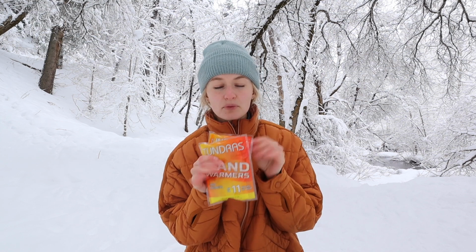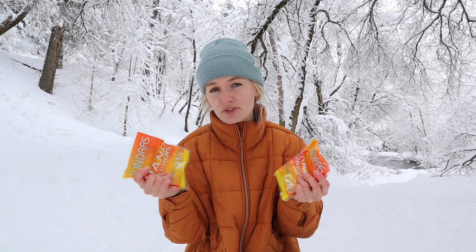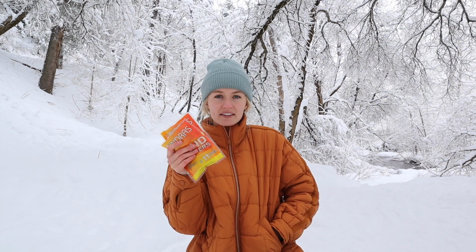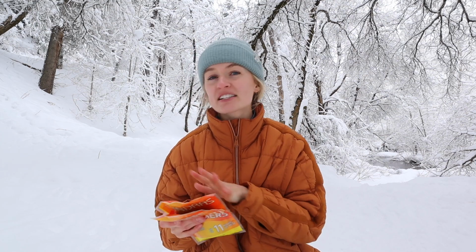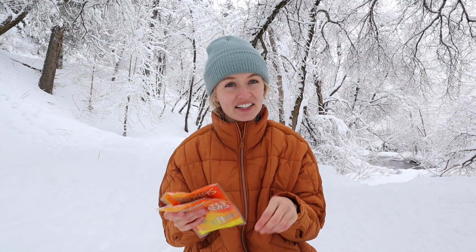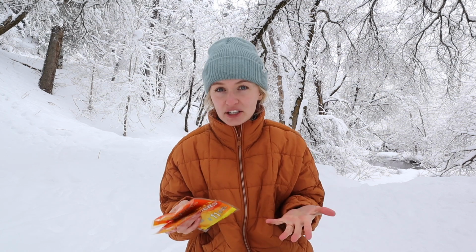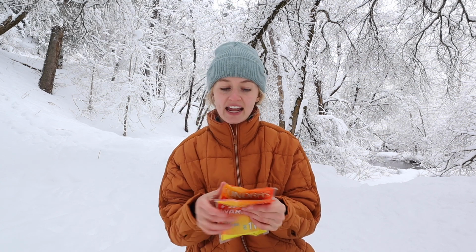I also, in the winter, bring hand warmers, one pack for everybody. And these we do use regularly. I'll use them on myself. I'll put these in my kids' pockets so they can warm up. A word of warning when using these with kids, especially babies, do not put them directly on their skin. It can cause burns, especially little babies. They can't tell you it's too hot, so always have a layer between their skin and the hand warmer.